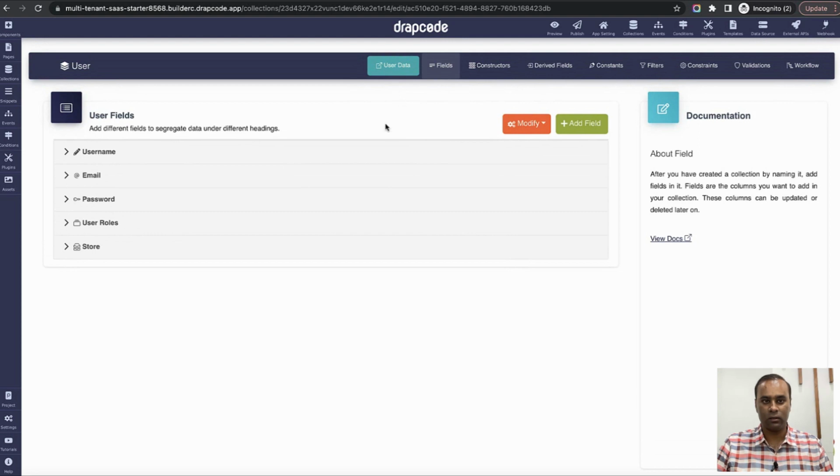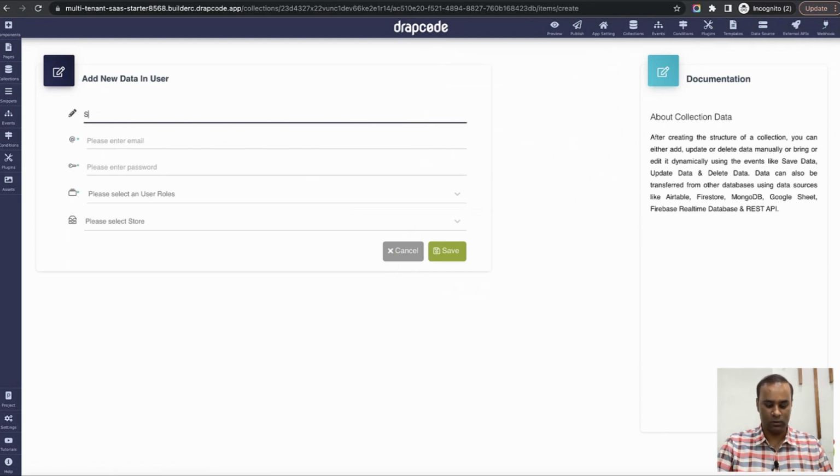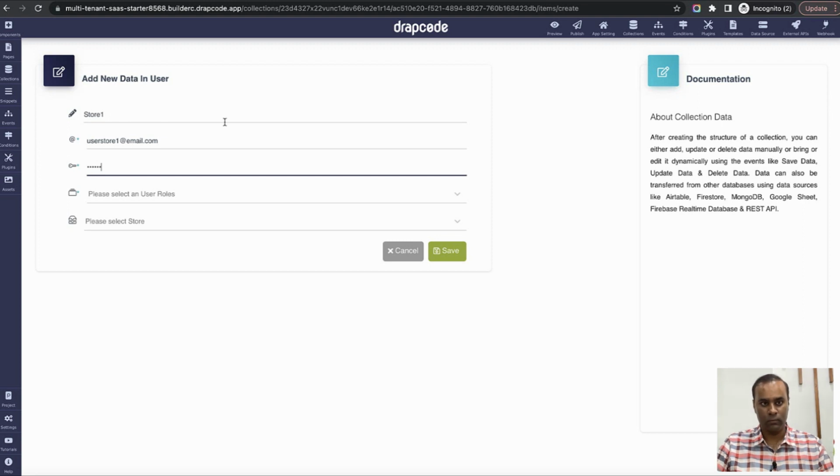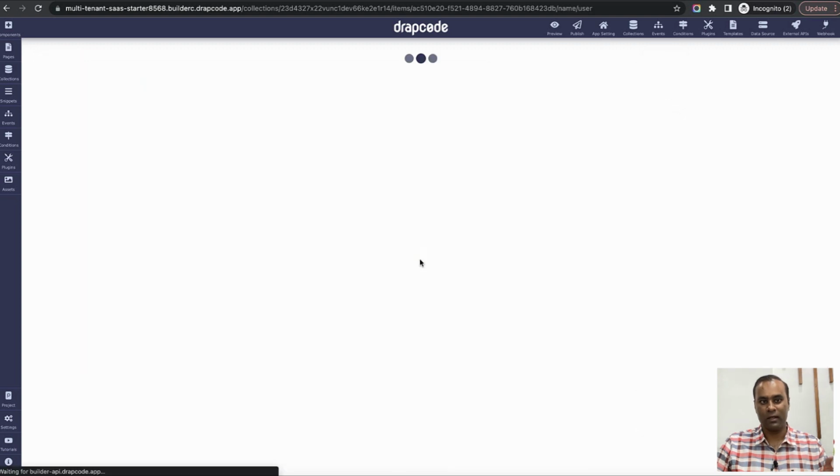So now let's go and add some users. I'll say username is store1, email let's say store1, role is store employee, let's say in store 1, and I'll create one user for store 2.